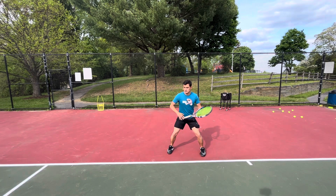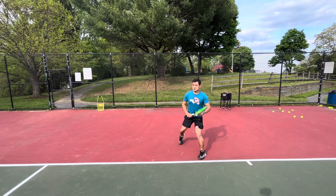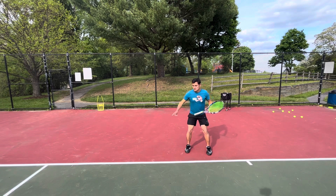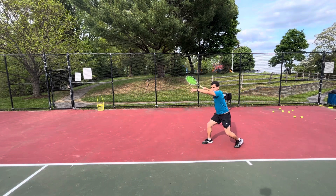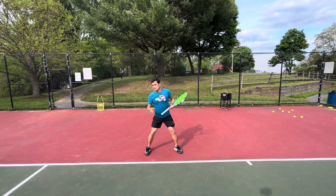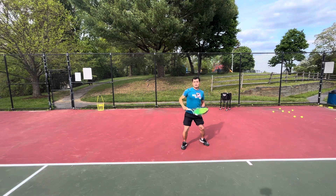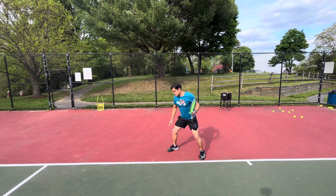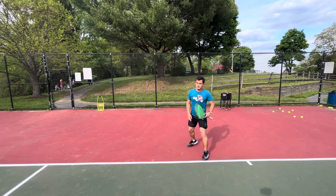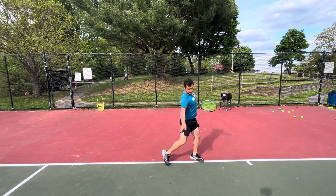Then you have the one where the ball comes really fast and you have to get low — just hold your ground. Sometimes you have to move the left leg back if the ball is coming up high and pushing you back, staying on the right leg. Sometimes you're moving — push with the right leg, hit and land, loading with the right, landing left, right. And sometimes you have the buggy whip where you finish with the racket above. On all of them, this right leg plays an important role — almost everything on the forehand. Even on the closed stance, you're holding your weight on this back foot slightly more, then push.